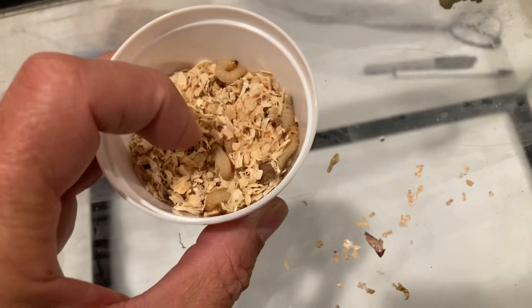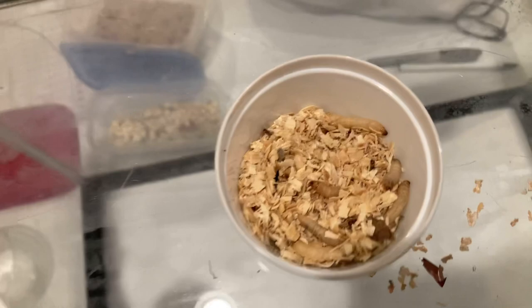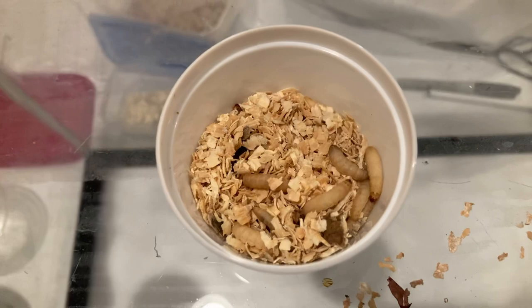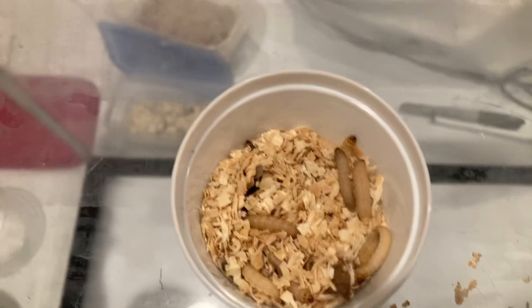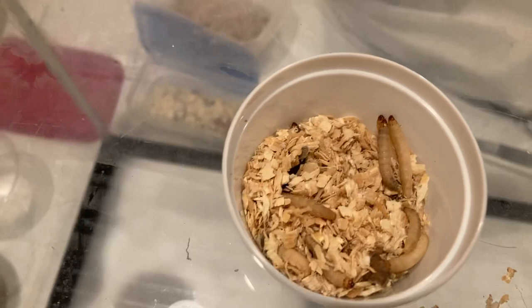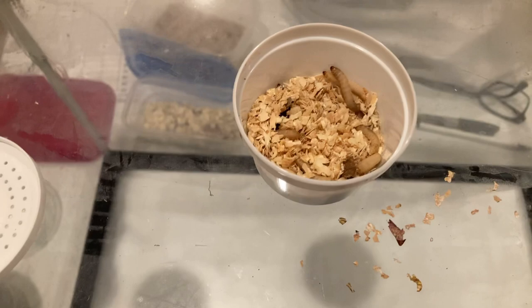Remember how I had my head underneath that lab coat saying 'oh it's nice under here, I'm hiding'? Well, I was wondering if wax worms like to be undercover or out in the open. So I asked one: 'Hey wax worm, do you prefer shade or light?' Nothing — just silence. So what we're going to do is an investigation, because that's how we find out. I already started it. Get your notebooks ready — notebook and pencil — and you can pause the video if you need to.